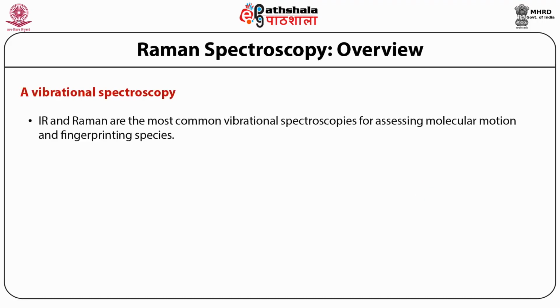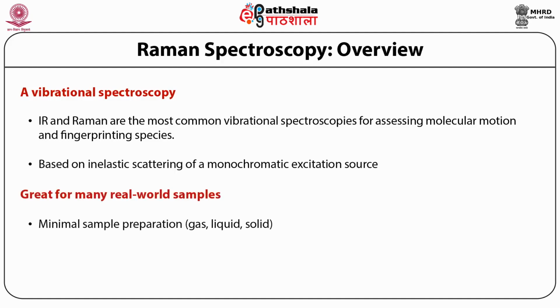IR and Raman are the most common vibrational spectroscopies for assessing molecular motion and fingerprinting species. Based on inelastic scattering of a monochromatic excitation source, minimal sample preparation. Sample could be a gas, liquid or a solid. So it is minimal sample preparation and it is compatible with wet samples and at normal ambients.